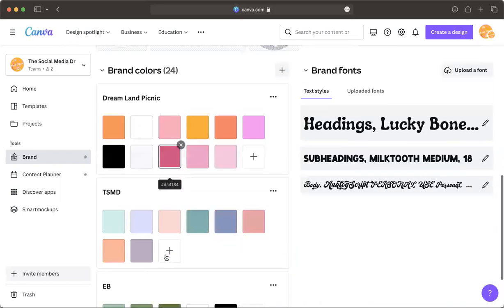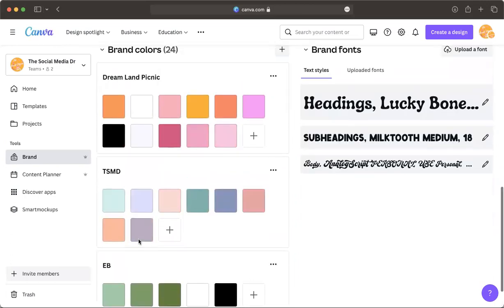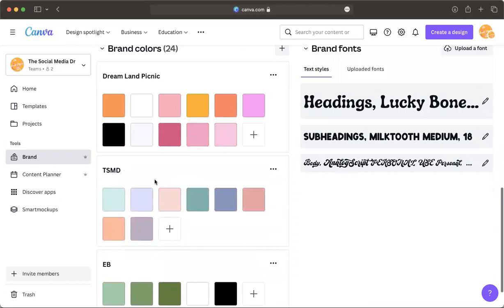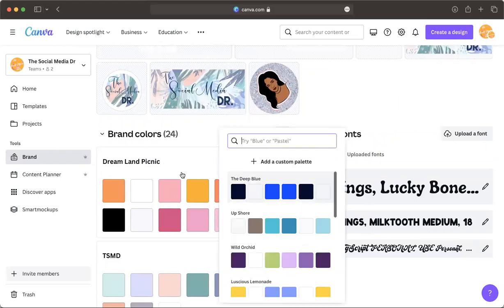And then I have my brand colors. For my different clients or my different businesses, I have some of my colors on here for the ones that I use more often. You can make different color palettes just by clicking on the plus sign, and you can add in your own.